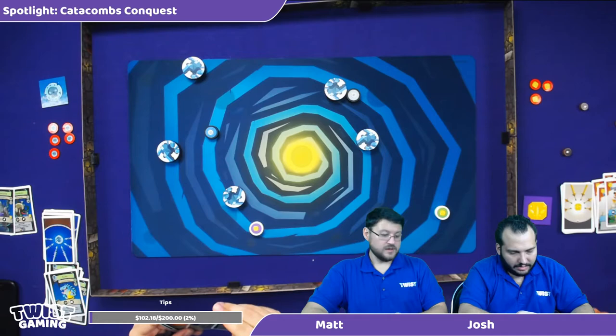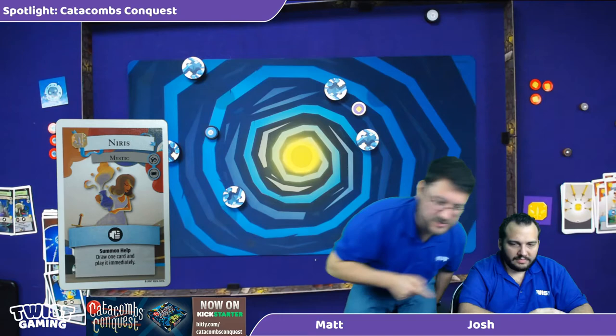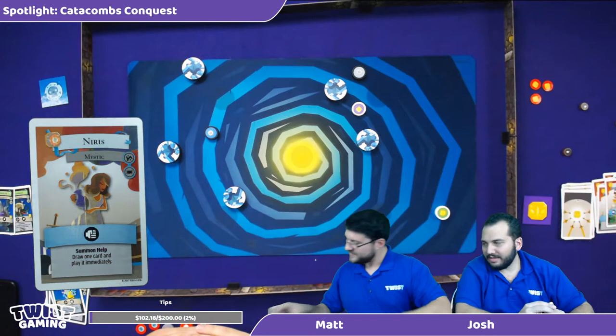So I'm playing with purple now, so I'm going to play Nerys as opposed to Faris. I was wondering if you were going to make that pun. Is it ever a question? No. Yeah! Suck it, Josh! Take a damage, and I'm going to draw 1 card and play it immediately. Love how you went immediately from "suck it" to professional mode.